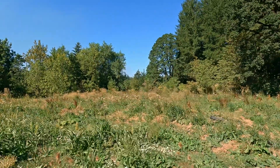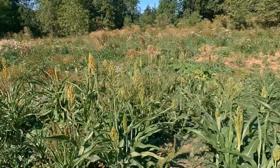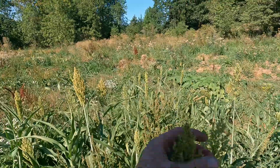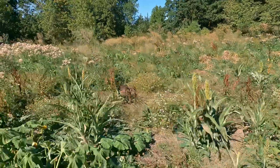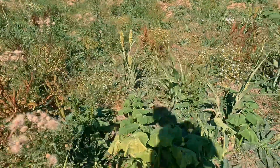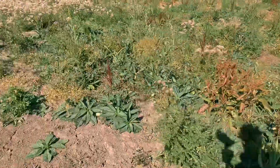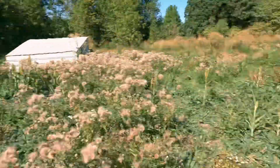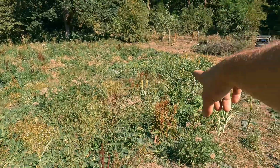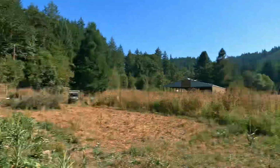So here's our sorghum and Hopi squash patch. Got the Hopi squash over there. Sorghum's nice and tall now. It's getting real tall. There you go. Now once again, this is pretty much wild. I'm not doing anything in here. This needs some water. Unless we get some rain, this is gonna die. This sorghum will go to seed, hopefully. Well, it already has gone to seed, but it's gonna die off. There's not enough moisture in the ground right here. There's enough moisture over here probably, because there's some springs coming through. This will all do pretty good, but I don't think this is gonna do good. Anyways, figured I'd give you guys a little update on the vegetable patch.